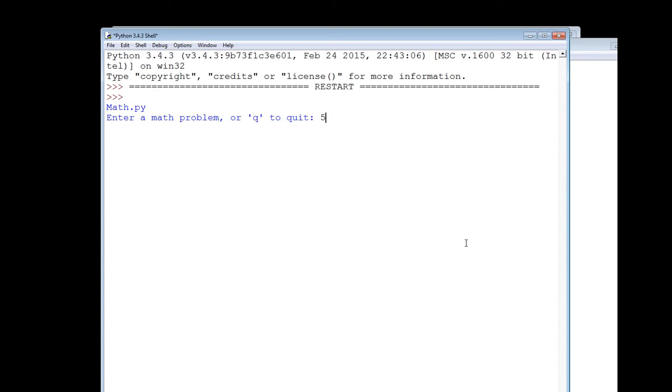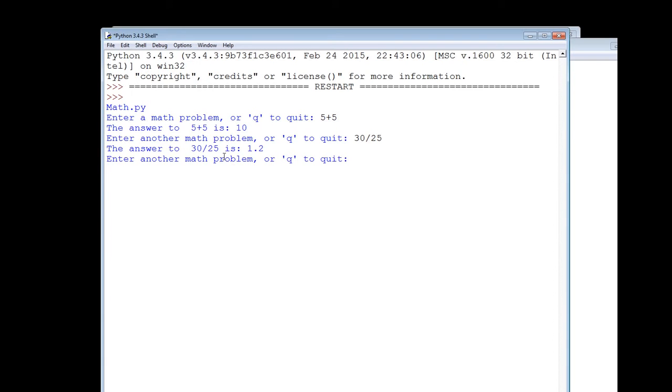So let's go ahead and put 5 plus 5 again, hit enter, and it's going to say the answer to the problem that we put is the answer, the result. It's going to loop and says, okay, so what's the other math problem? So I can do this all day long until I'm tired of it, until I hit the cue that it's looking for and hit enter, and then it quits.